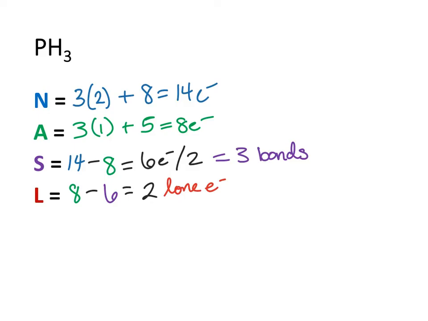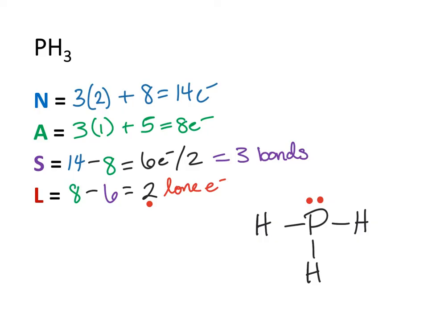We already know that hydrogen cannot be a central atom, which means that phosphorus must be our central atom for this molecule. My next step is to connect my 3 hydrogen atoms to phosphorus. Each one of these hydrogen atoms already has 2 electrons because it's formed a bond, so it doesn't need any more. However, my phosphorus atom currently has 6 electrons connected to it, which means it's going to require 2 more electrons to be stable. Fortunately, I have 2 lone electrons that need to be placed already. So I'm going to go ahead and put those with phosphorus.